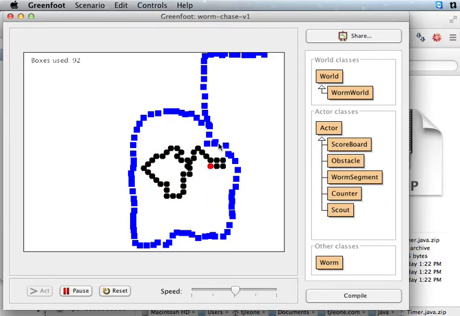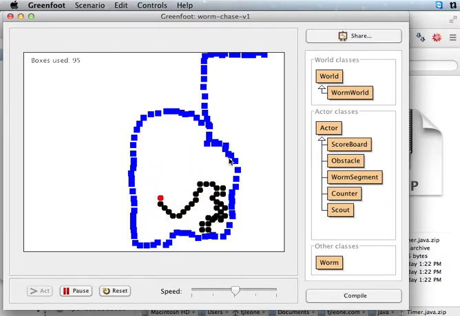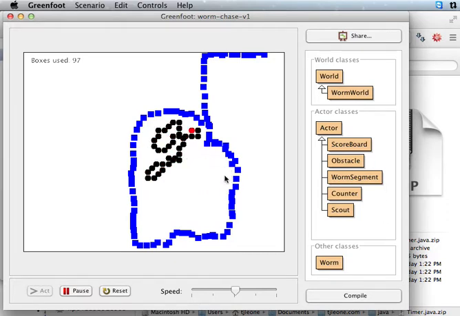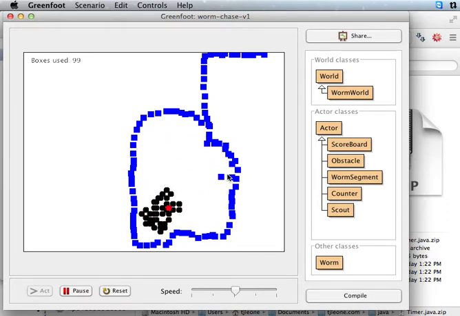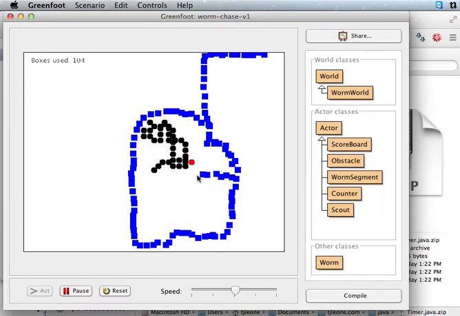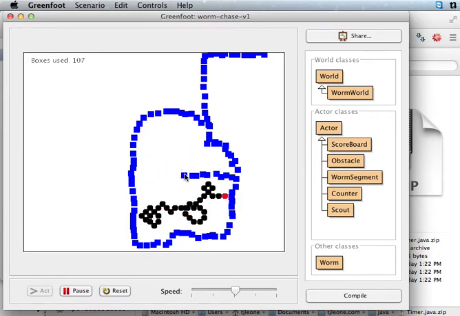See if I can trap him. I think I did. And then you just keep putting him into a more confined space. I still don't get a very good score. I'm just not very fast.